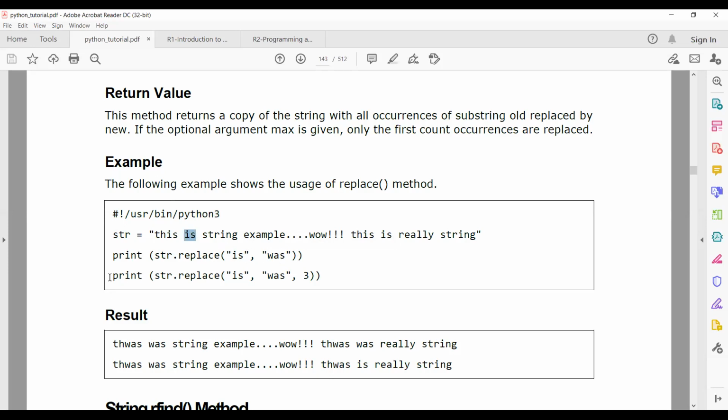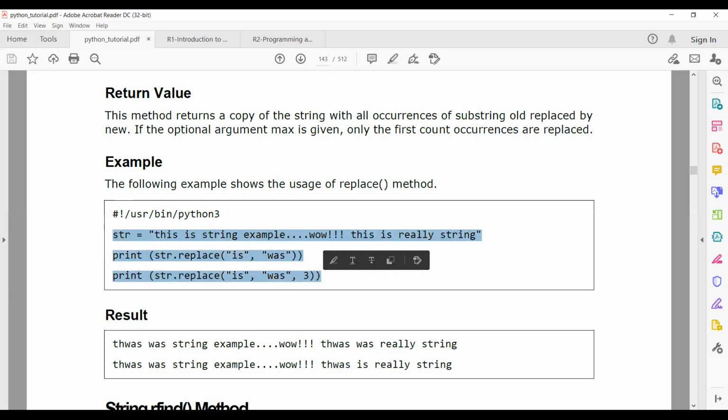And the second print statement is print of str.replace of is, was, 3. Maximum we have taken 3. Okay, so we can check. Let me check in the Spyder environment.